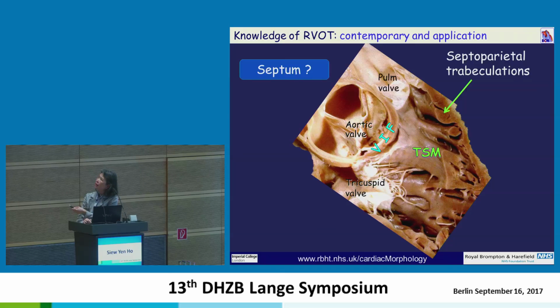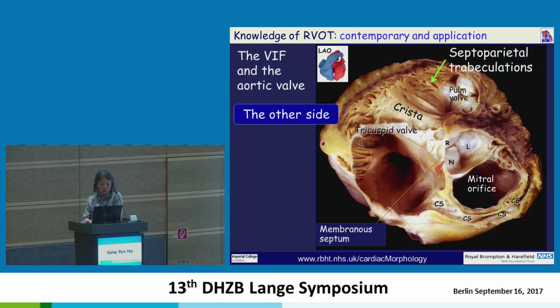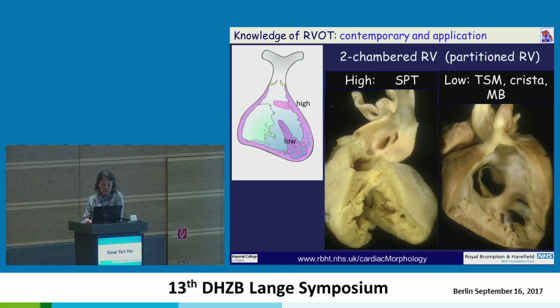Back to the question, is there a septum? No, that's actually the ventriculoinfundibular fold. We are just above the sinotubular junction now. As we cut through here, we're not into the left ventricular cavity. So that structure is not a septum, but we also notice muscle bands out here, the septoparietal trabeculations, and this is a normally structured heart. The other side of this similar cut, we can locate for you the atrioventricular node and conduction bundle in relation to the membranous septum. We can still see the septoparietal trabeculations and the crista supraventricularis.